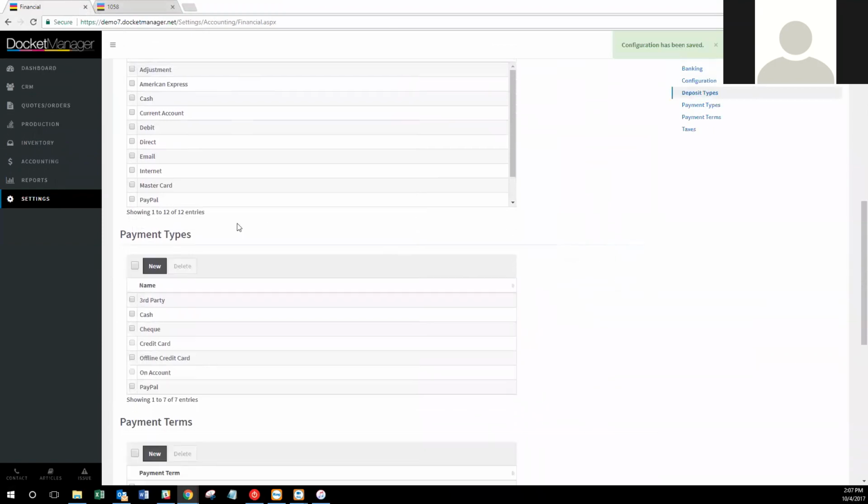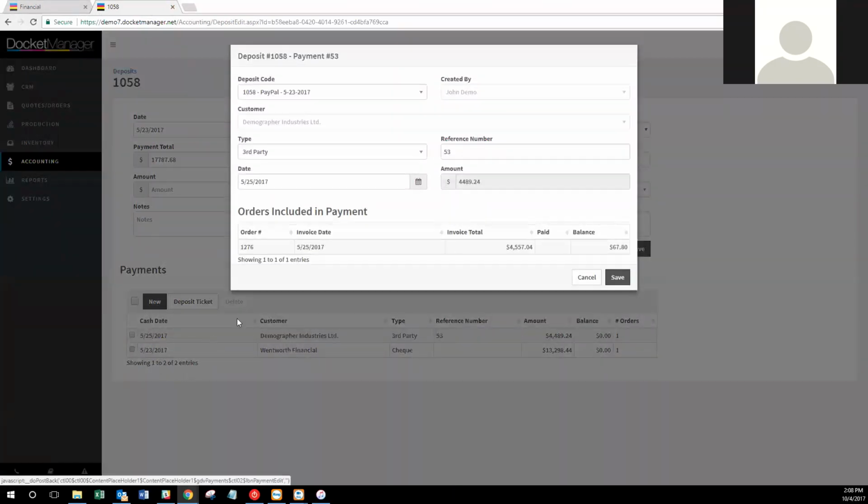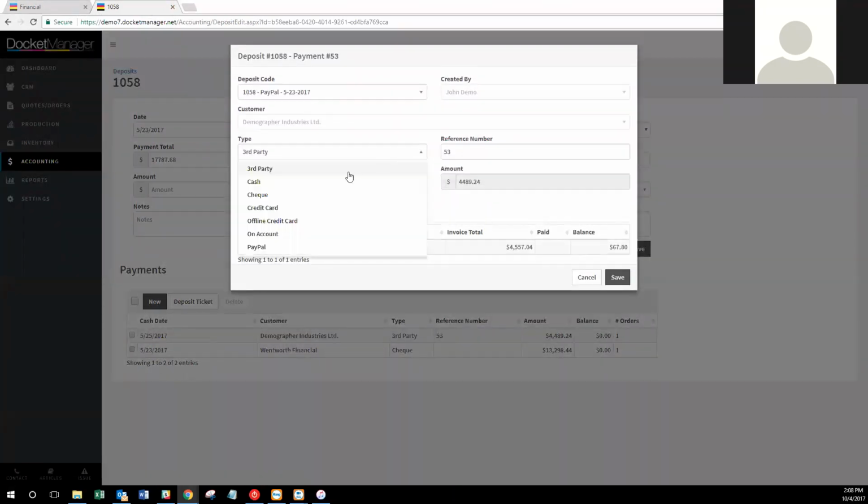Below that, along the same lines, is the payment type. So whether or not it was cash or check or credit card. On account just means you're going to basically have a running tab with the customer. Maybe they settle up in 30 days or whatever. So that's where the payment types are. And along the same line, you'd be able to come in and see a payment, and it would be the type of cash or check or credit card. So that's where you'll see the payment types.